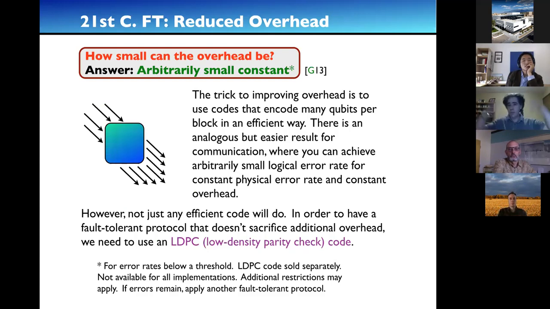Now, as you scale up to bigger and bigger quantum computers, that ratio grows, and it's theoretically efficient in the sense that it doesn't grow too fast. It only grows as some polynomial in the log of the size of the computation you want to do. So really, really big computations only require a little bit of extra overhead. So overhead here is the ratio of physical qubits, the number of actual real qubits you have in a computer, to logical qubits, which are the ones where you can do your computation.